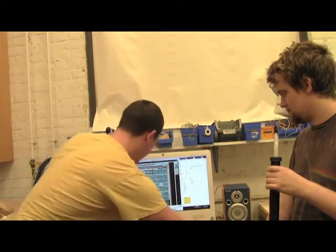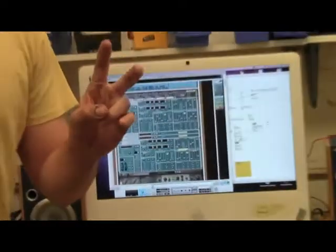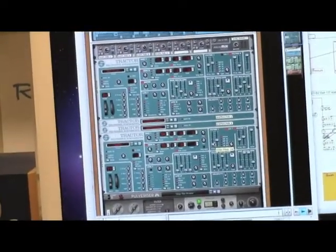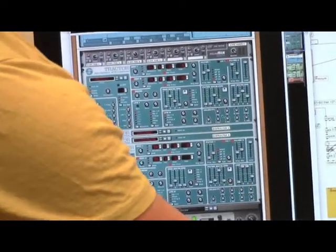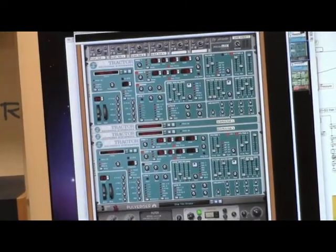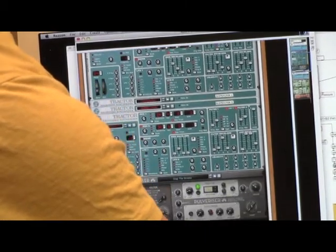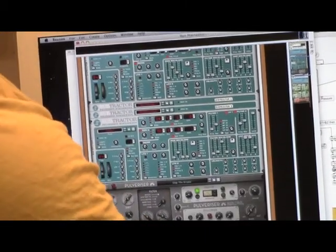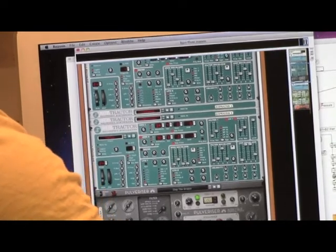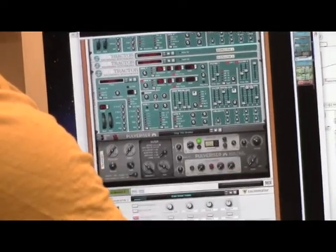But we have just the 4 subtractor patches. They're the 4, I guess, breath patches that emulate the flute sound. They were sounds that are a combination of a traditional flute sound and an electronic character as well. And then again, pitch bend in Max, controlling pitch bend in Reason, set the range all the way up to 24.